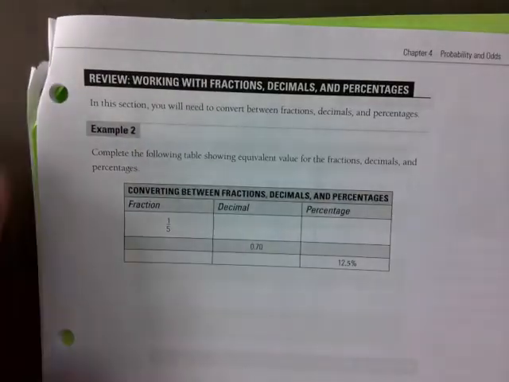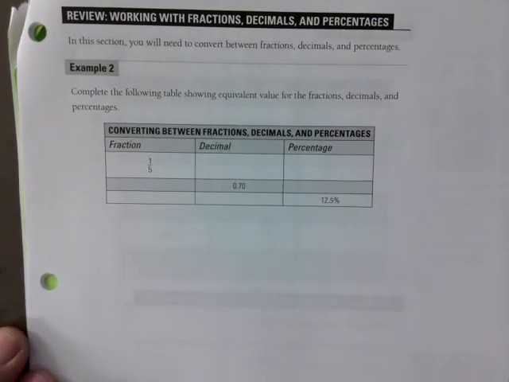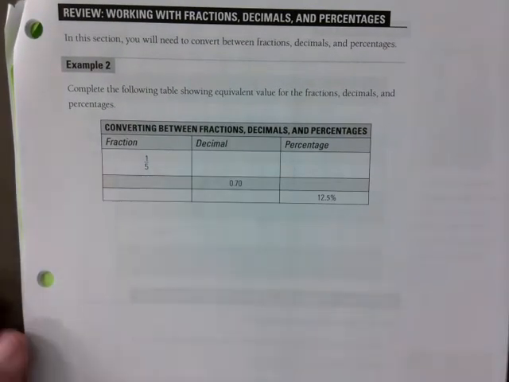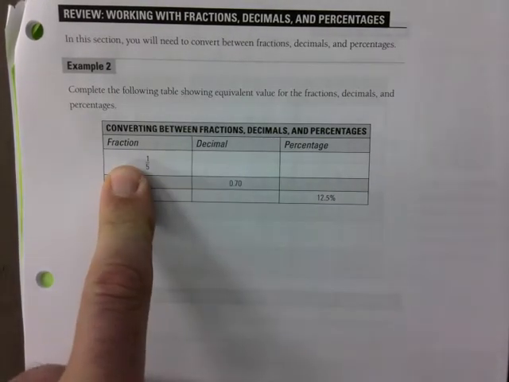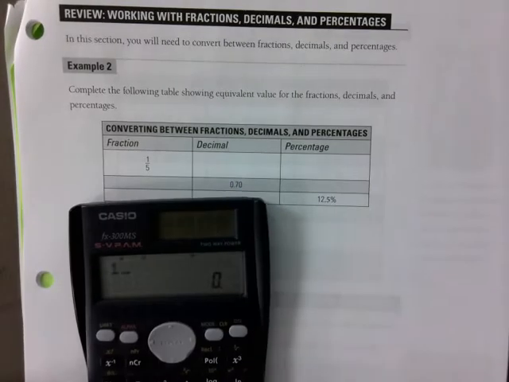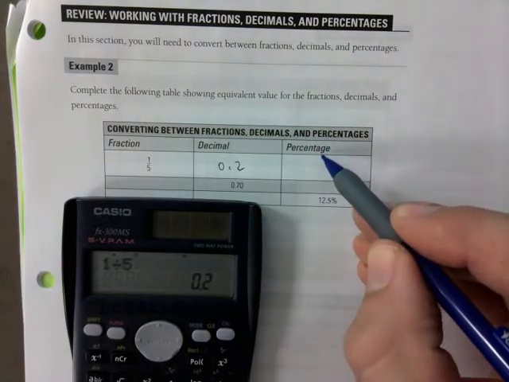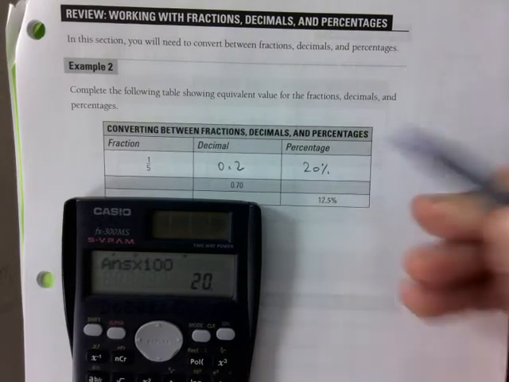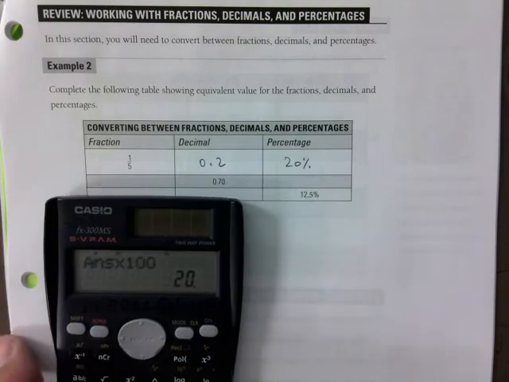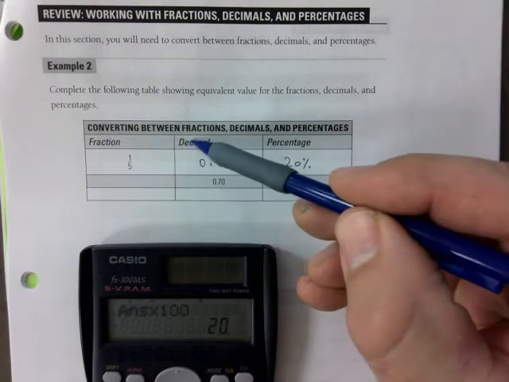Okay, follow me now. I had to cover the basics there. I will do the first 3 here. A chart like this is very popular in this unit. I will do the first 3 and then I'll add a few and let you try those as well. If you have a fraction and you want to turn it into a decimal, you should already know how to do that. 1 divided by 5, that's 0.2. Turn that to a percentage, so that's 20%, right? We're on page 145. So you got that.